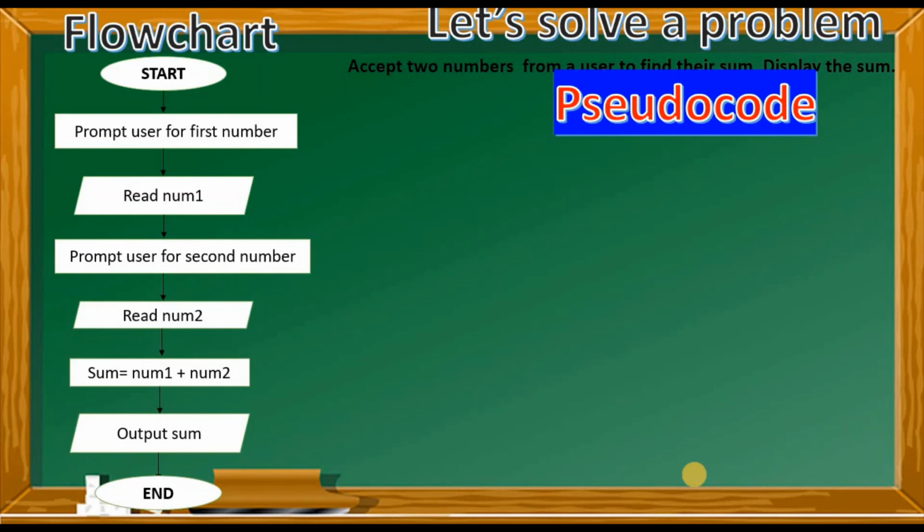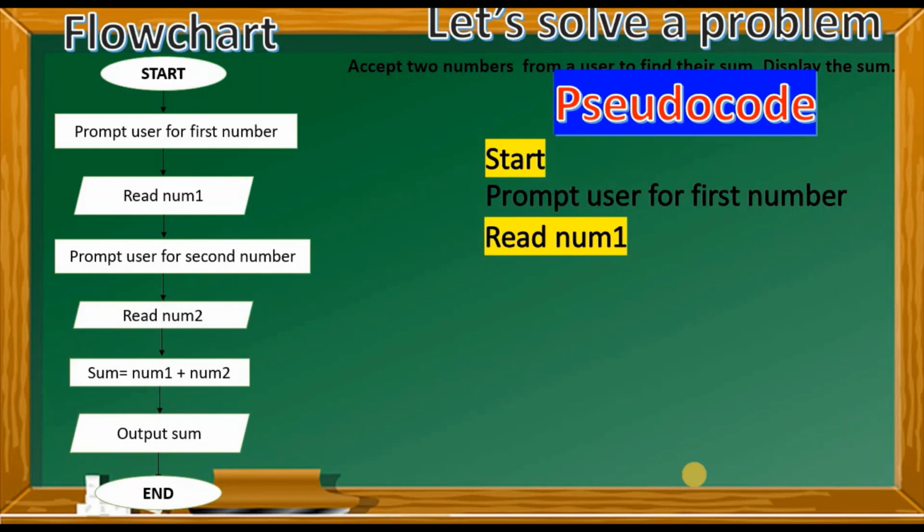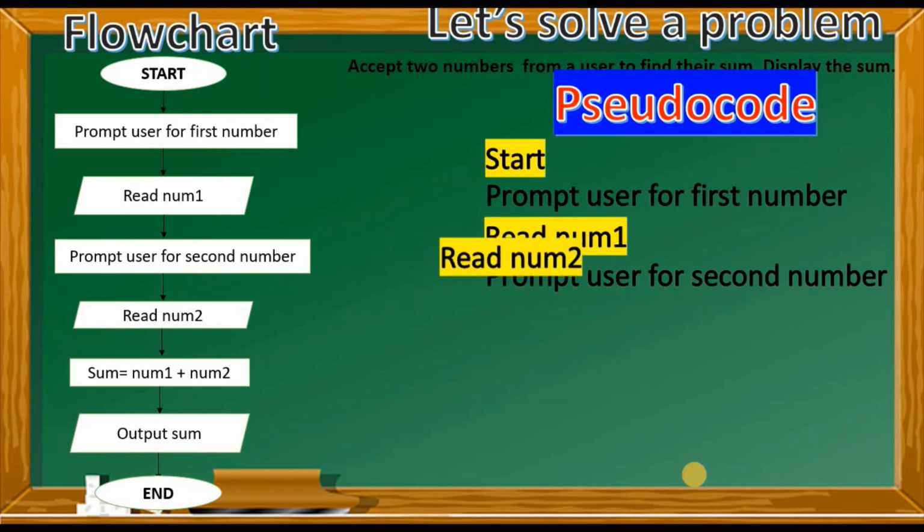So the first thing that we have is the start of our program, or the start of our problem solving. And then from here, we would prompt the user for the first number. Once we prompt the user, the computer would then read that number that the user entered, and then from there we would now prompt for a second number. Second number, we prompt and give them the message to enter that number. Then the computer receives that number from them and reads that into the computer to store.